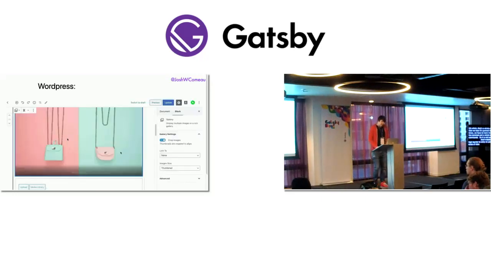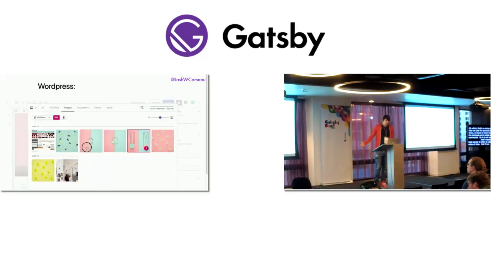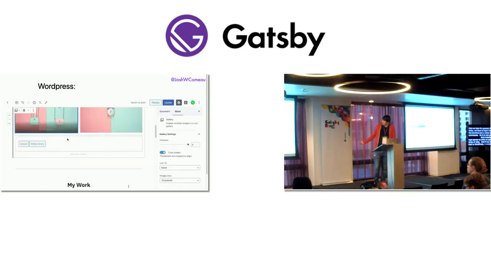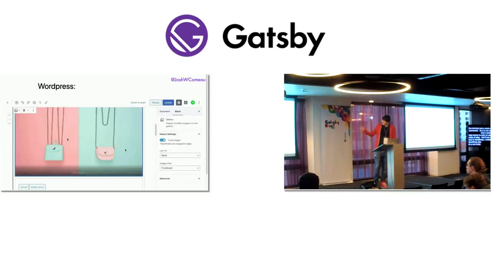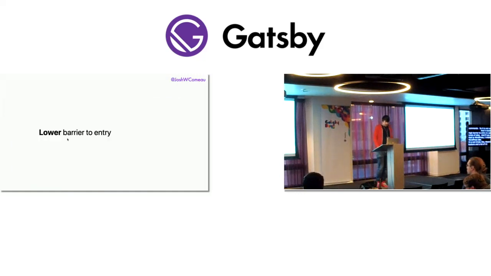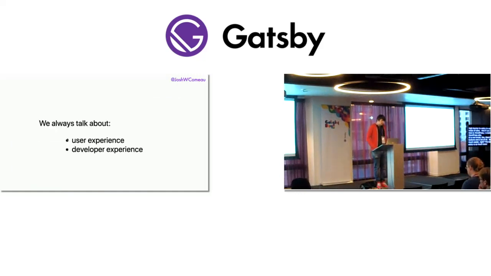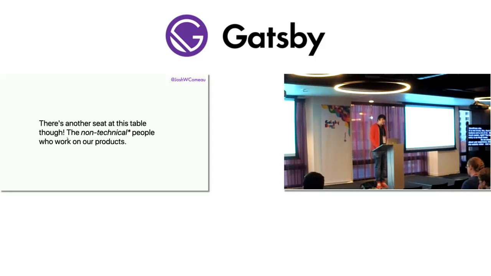And if you compare that to something like WordPress, I just created a WordPress site, and it's still not trivial. There's a lot of buttons, and it's a lot of UI, but it's so much easier, right? The barrier to entry is so much lower. So we always talk about user experience, the end user, the website visitor. And we talk about our own experience as developers. But there's another seat at this table, right? There's the people that create the content, the artists, the marketers, the salespeople, all the people that are involved in creating the products that we build.